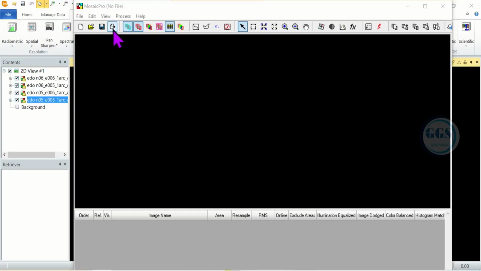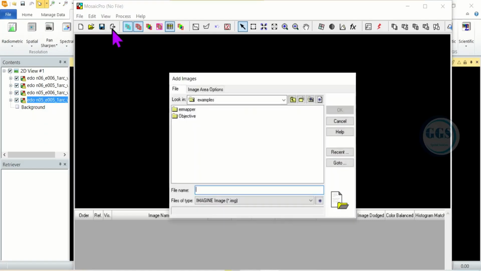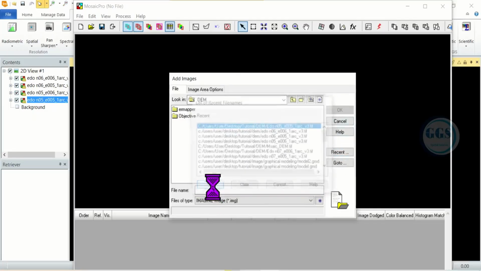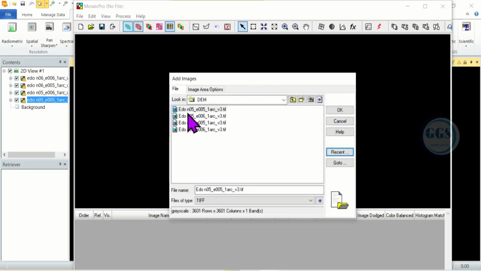Then the first thing to do here once you open the Mosaic Pro page is this. Come to this icon, which is display add images dialog. What that means is that you want to bring in the images you want to mosaic. So click on it. It will bring this add image page. Then navigate to your folder and you can see my images here.